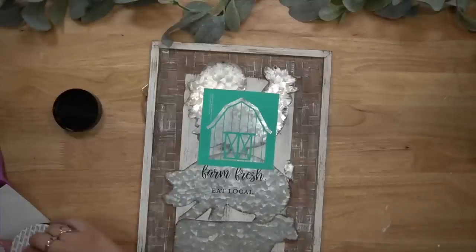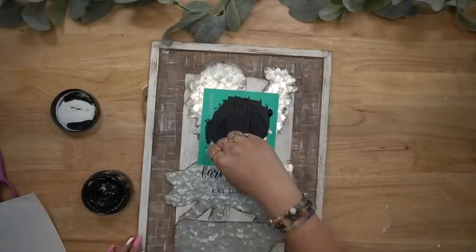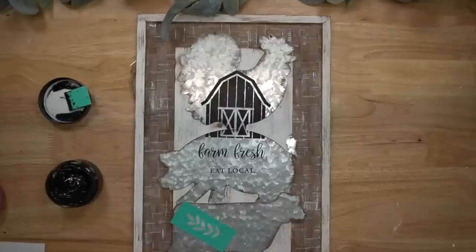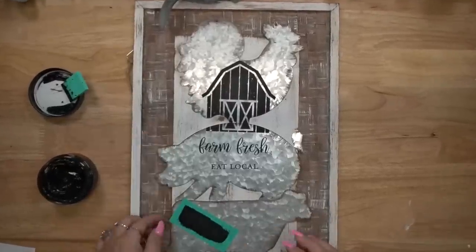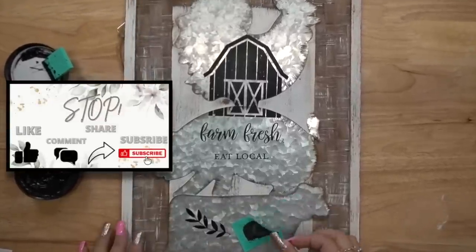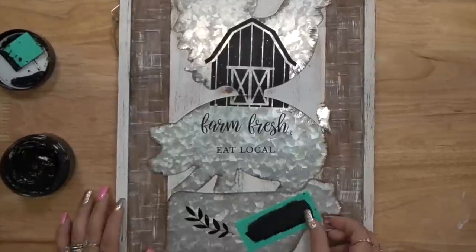And then once I was looking at it, I was like, I still feel like it's missing something. So this transfer had a barn in it. So I did transfer that onto the top. Now I know it cut off, but I thought it kind of looked cool. I don't know, you guys. Then I kept going back and forth. Should I color in the sides of the barn? Should I not? I don't know. So anyway, I decided not to.